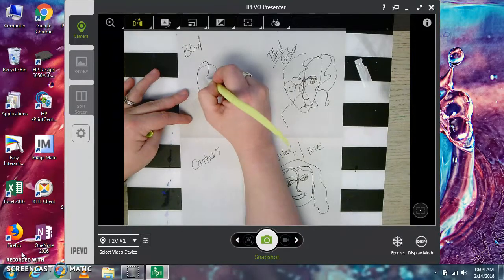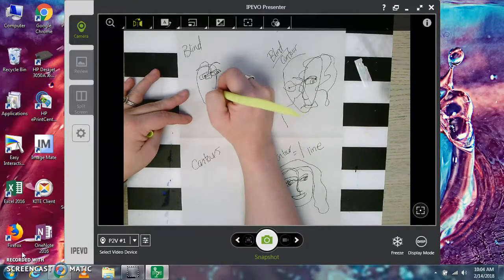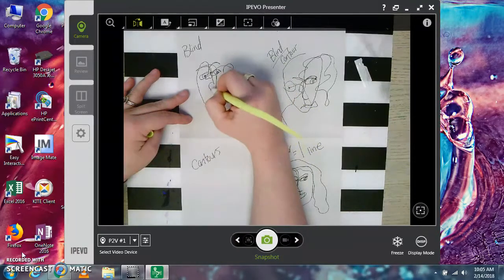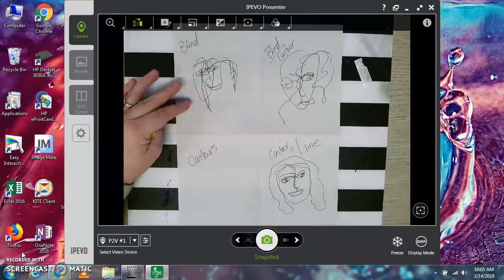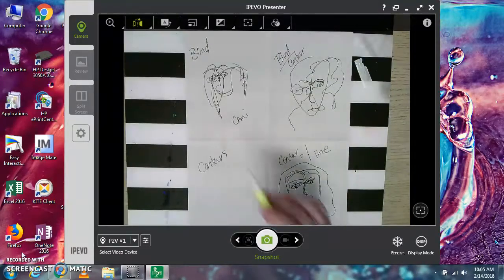Now I'm going to give Cammie a nose. Give Cammie some eyebrows. Am I ever stopping my pencil? Here's one eye for Cammie. Maybe this is where another eye should go. Now she has a nice little smile. Now I gotta get to her ears. Other ear, and then I gotta give her some hair because she has some hair. And that looks just like Cammie, doesn't it? Not exactly, but that's what we're going for.